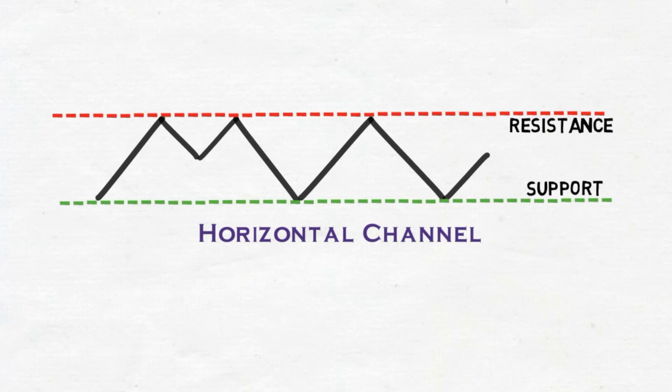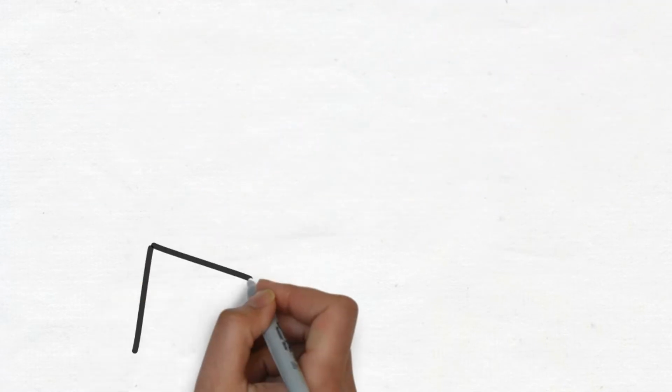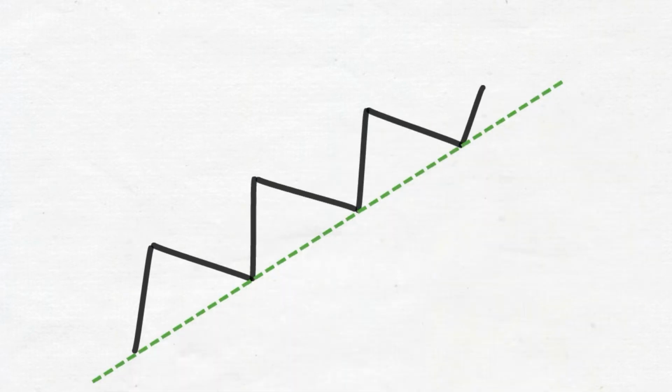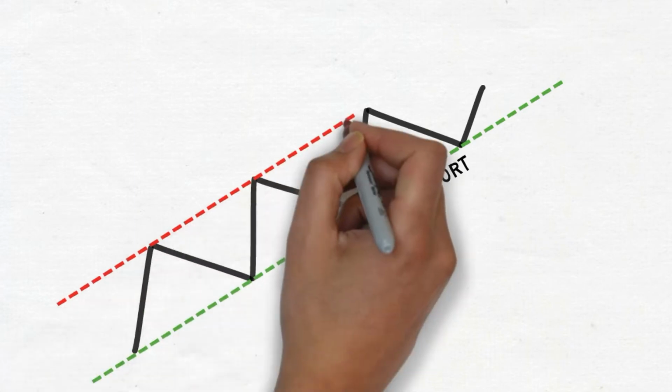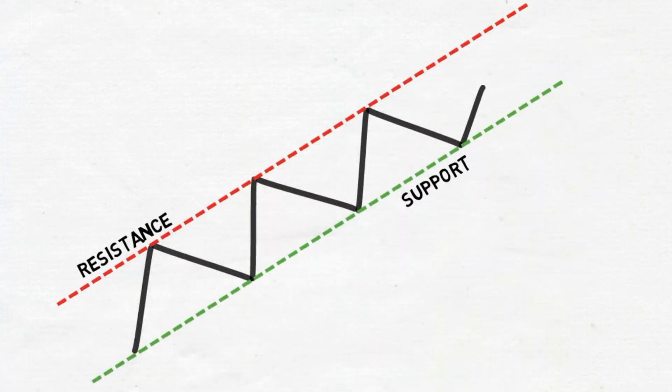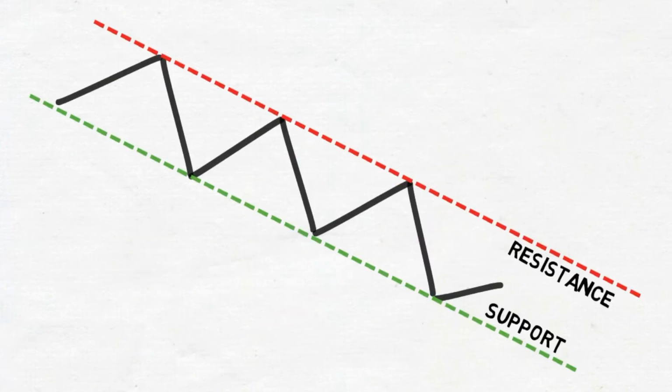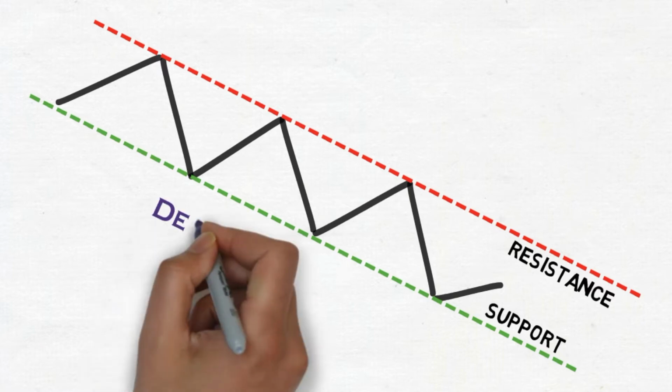So simple. Next, in an uptrend, that is every swing forming higher highs and higher lows, the trend line is the support line. If we connect the tops of every swing and draw a line, we will get the resistance line. When this trend line, that is the support line, and the resistance line are parallel to each other or almost parallel, then this area in between these two lines is called an ascending channel. Similarly, in a downtrend, the trend line is the resistance line, and if the support line is parallel to it, then the area in between these lines is called a descending channel. So simple.